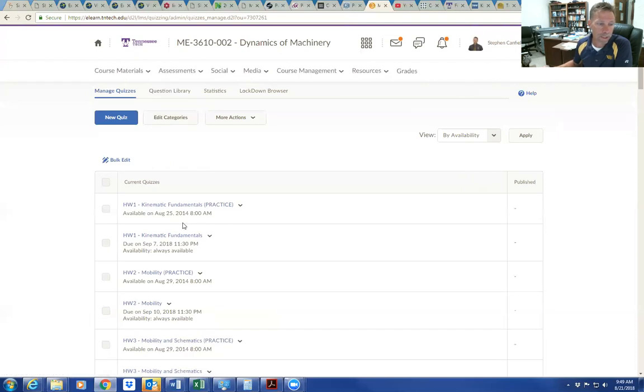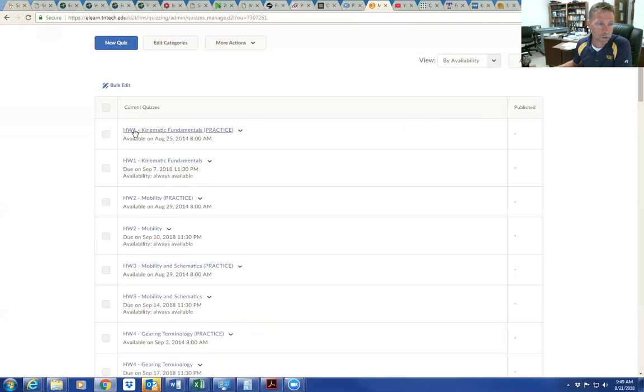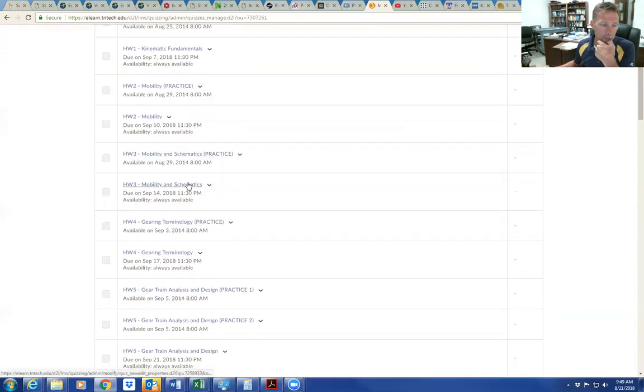And you can see all that's due. There's a mix of homeworks. They're called practice. Homeworks that don't say practice are actually due. So here's homework 1 practice, homework 1 that's due, homework 2 practice, homework 2 that's due. And you should be able to also see the due date here, and it should show up on the calendar.